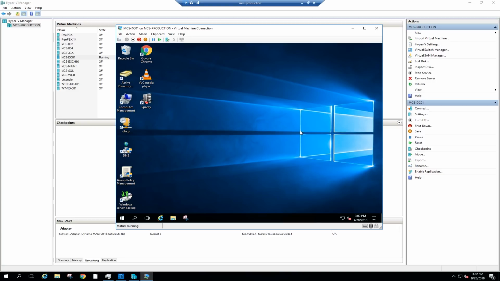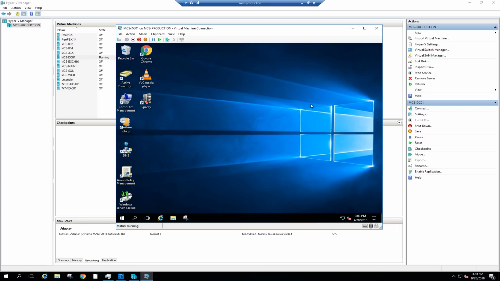Once you've converted your domain controller, there's a free program out there called Veeam Backup. I did a video on Veeam backups a few months back. That's what I use to back up my virtual machines. You could also simply export the virtual machine at this point, and then you'll have a copy of it, a point-in-time backup, by exporting it. So if something were to go awry, you could re-import it.